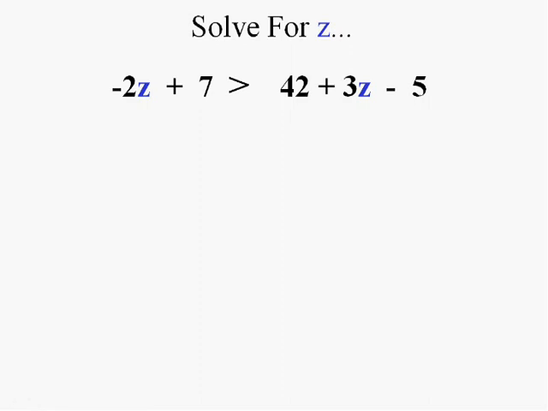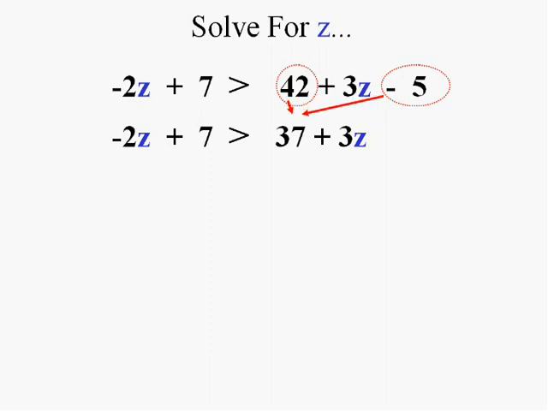Let's try one. Well, in this problem, the first thing I'm going to do, as I always did, was get like terms together that are on the same side, and they just combine, don't they? Now, things that are on different sides, we can't combine them. We're going to have to basically kill them. I'm going to try and get rid of this 3z by subtracting a 3z from both sides. Now, negative 2 and negative 3, don't forget, make negative 5.